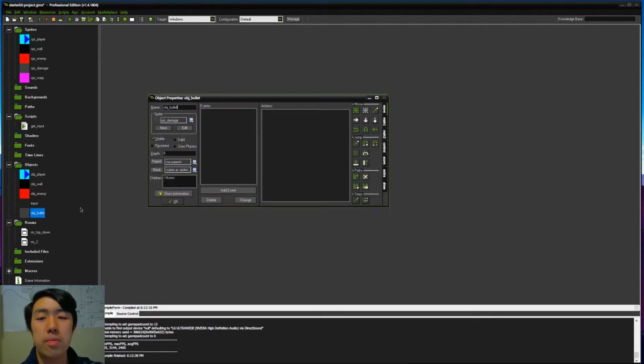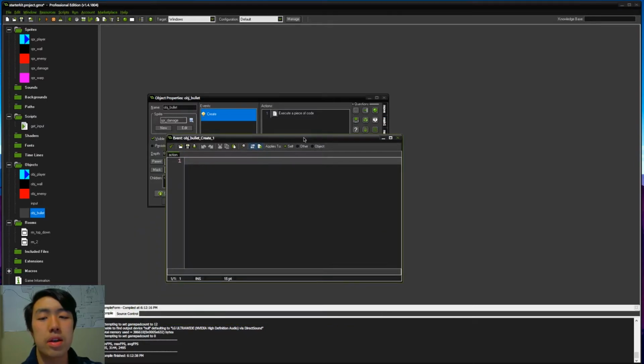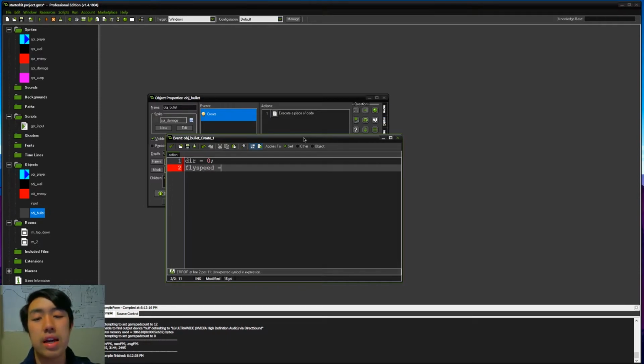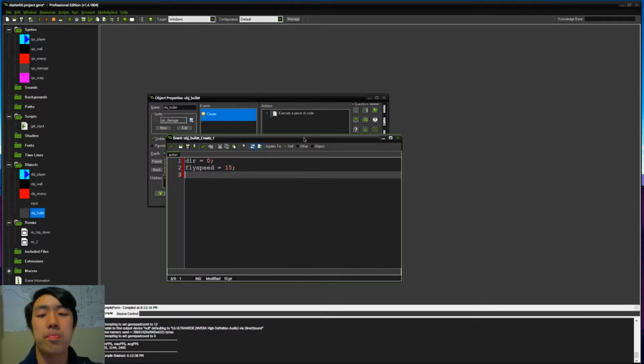So we're going to our object bullet, and we're going to add a couple of pieces of code here. We're going to first add a create event to set all of our initial variables. That includes direction equals 0 for now. We're going to set our fly speed, which is the speed the bullet flies at, to let's say 15. We want it to be pretty fast. HSP equals 0, VSP equals 0, and that's about it. We can do all of the code in a step event now.